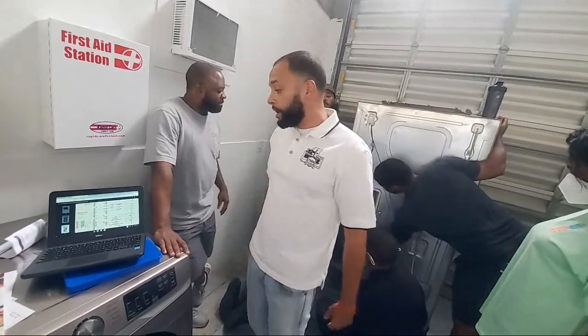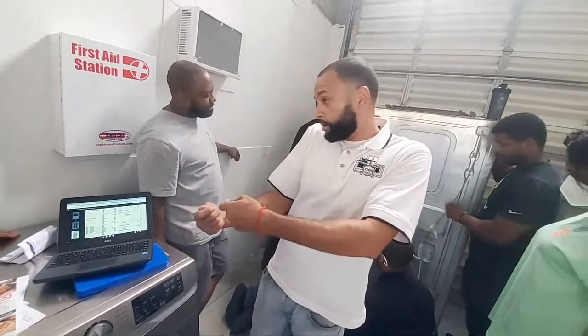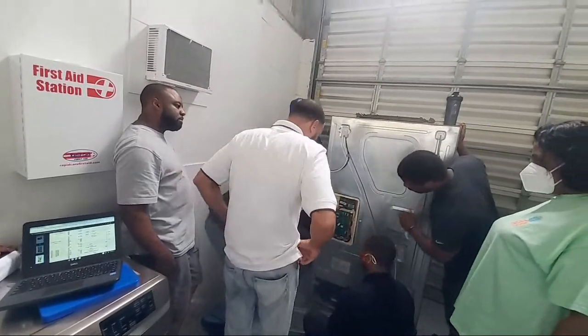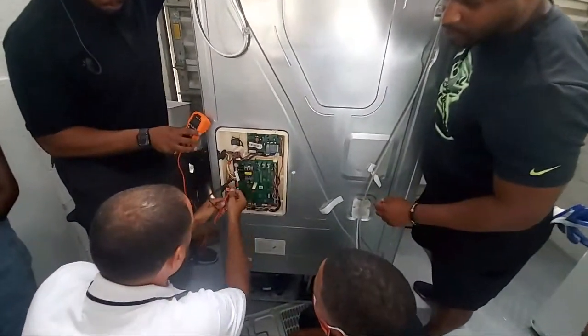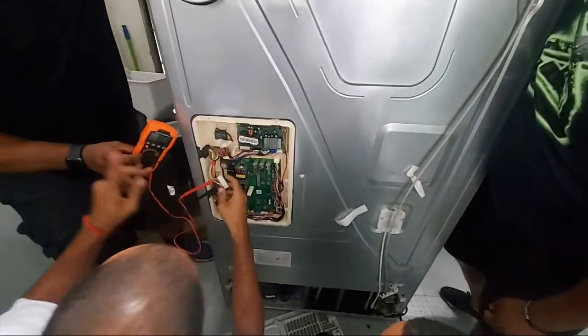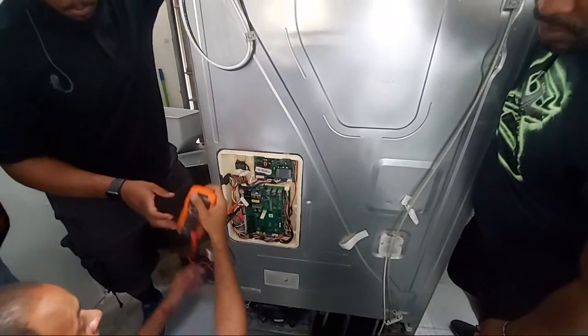Nah, it's not the board. And you're testing the wire harness because you're getting readings back from the connection, which I've got. Nah? Let me do this real quick. This may not be the right neutral. Alright, then let's go to this one. I think this one needs to change, the black one. Let me see. But you know why, y'all? What I told y'all about continuity? Yeah, I told y'all about that.